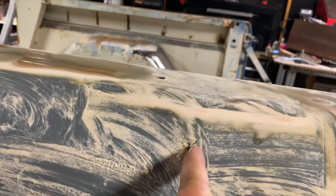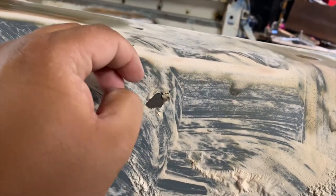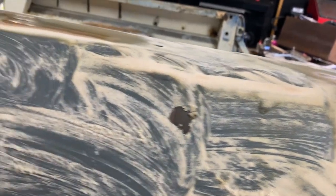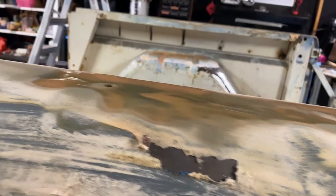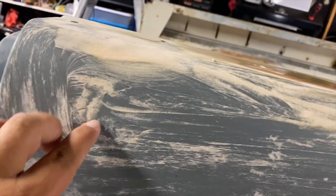Need to knock this off right here. There you go. Go over that again. May take some sandpaper to it. That's some of that stripper that I didn't get off. This seemed to turn out all right. Tell you. Pull that off by hand. Hopefully most of this will come up pretty easy. Looks like it will. So I'll do that. Except for that part, it's kind of dried on.